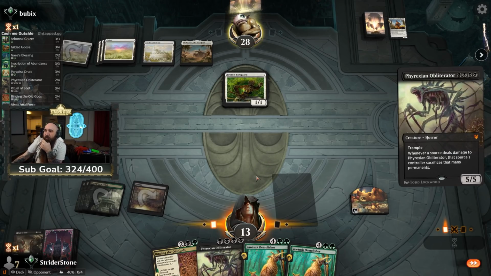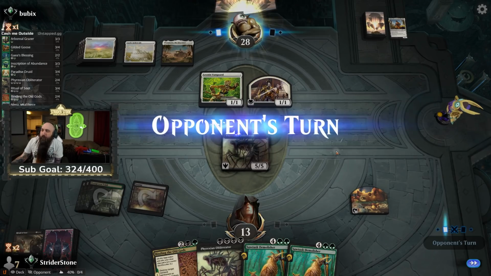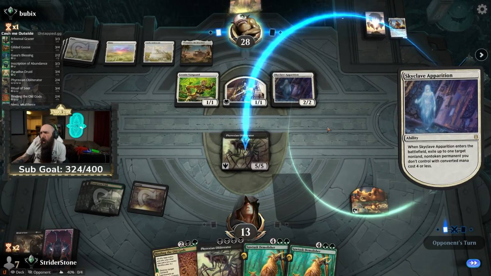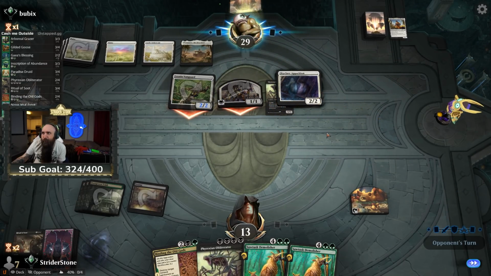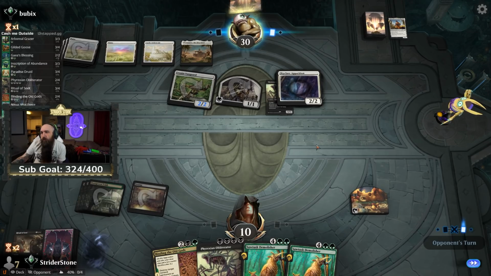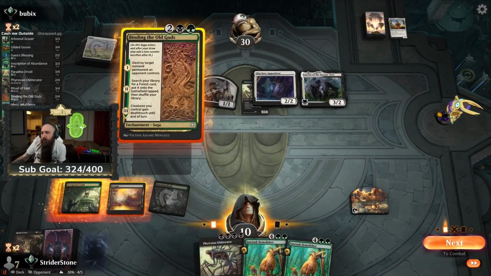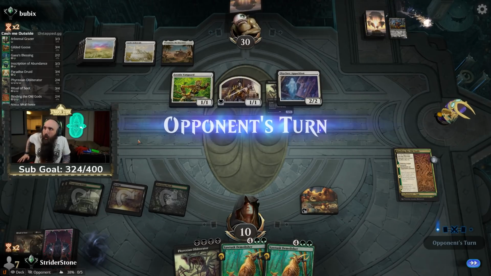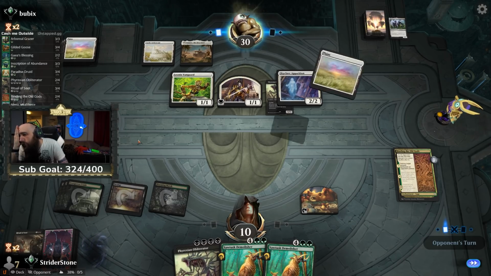Yeah. And then we get to Sawtusk it. And then we get to Sawtusk it again. They do get to sacrifice these. I don't appreciate that. Do you think they have another one? No. Alright, that's their second Luris. Please don't top deck another good card.